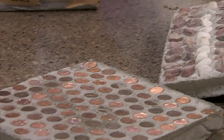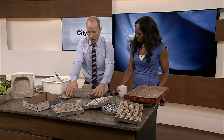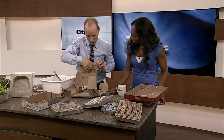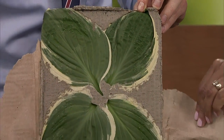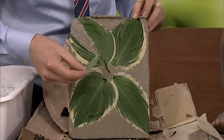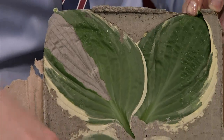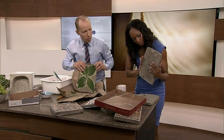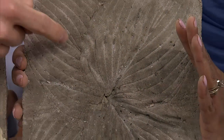This one's a bit of a surprise because I didn't actually take it out at home. I thought I'd reveal it. On this one I tried to do an impression. Let's see if it comes out. Oh, still got the cardboard. Let's pull this away. Oh, that's nice. What I did here is I used leaves from my garden and put the veins down first, and then I poured the concrete on top. If you lift that one up, you can see the after. Once you pull all the leaves away, you're going to see all the veining.